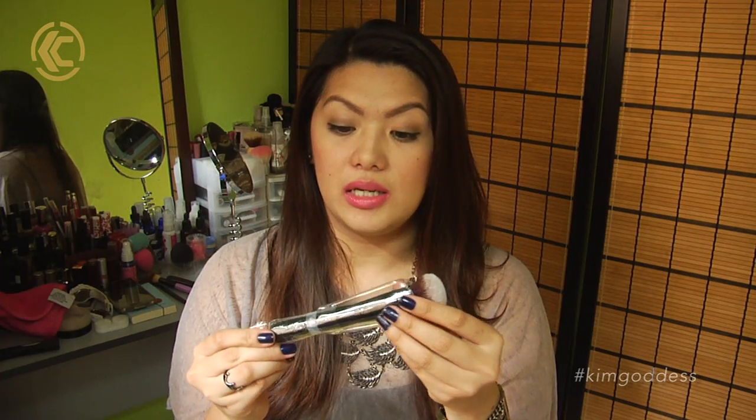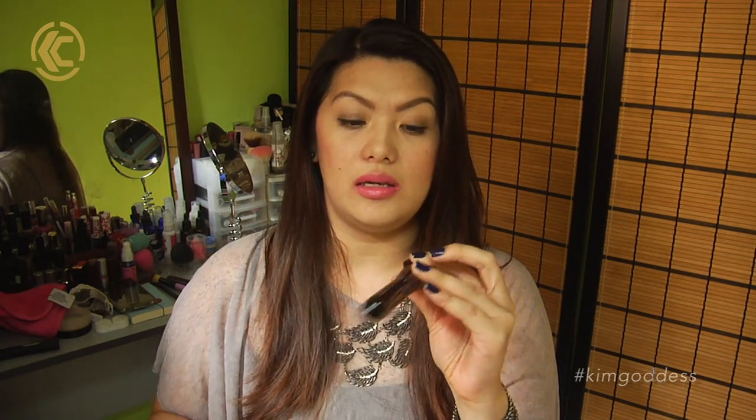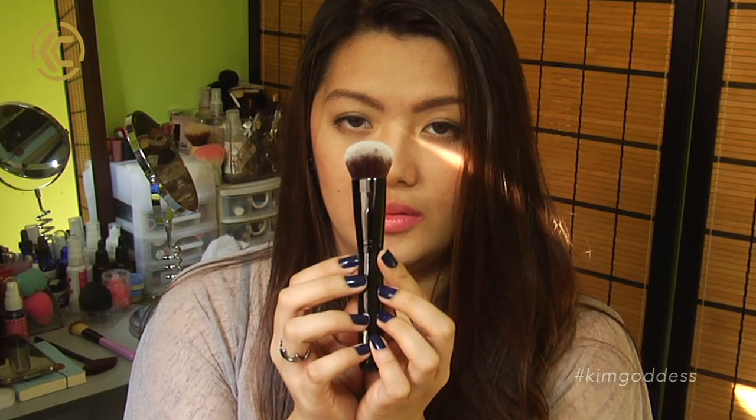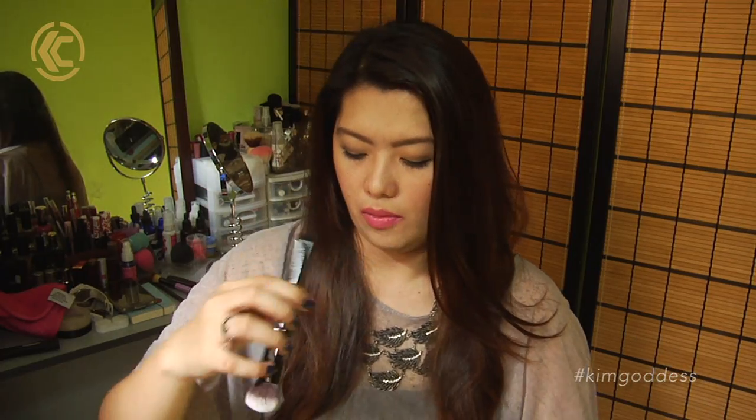So I figured I'd go ahead and buy some more brushes. This one I found very interesting — it's the expert face brush. So if you're familiar with the Real Techniques expert face brush, this is a dupe for that. Quality is pretty good. I don't have that brush so I decided to buy one.